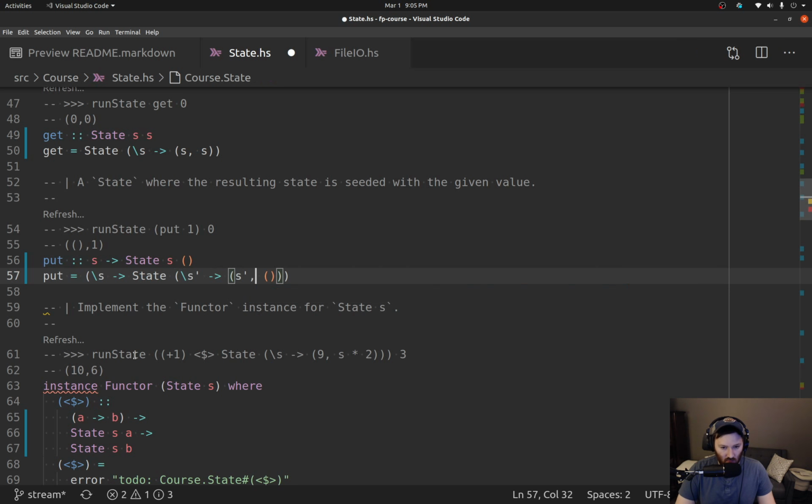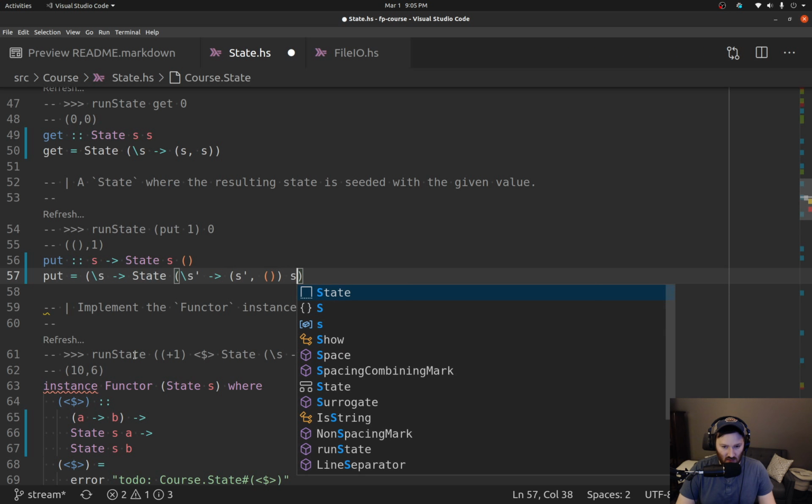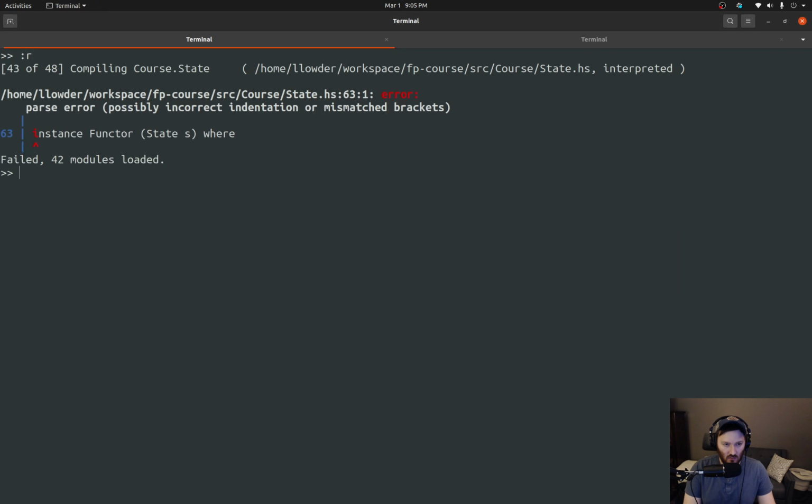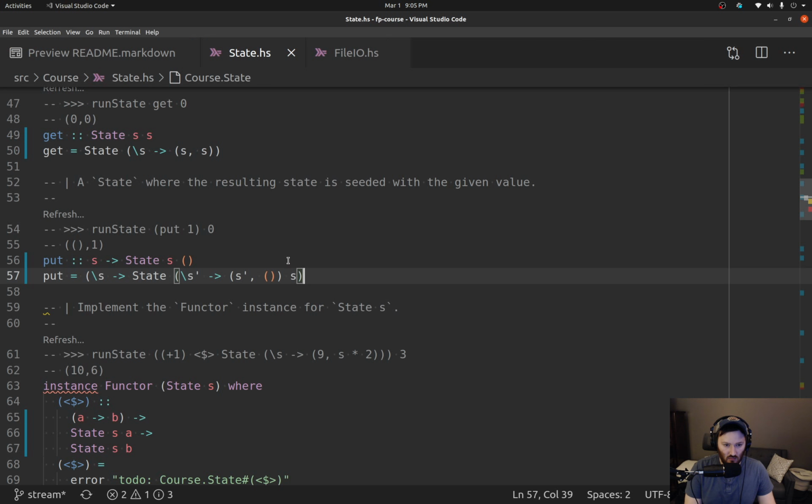S prime, and then this thing takes that S. But then that, isn't that the same as just... mismatch brackets? I'm doing something horribly wrong here. Pete says, now you've got a choice. Which S do you keep? Indeed.